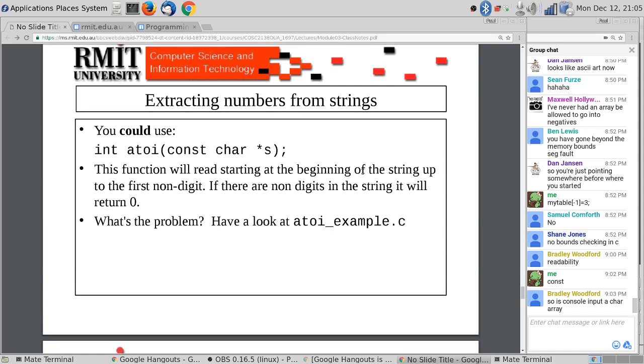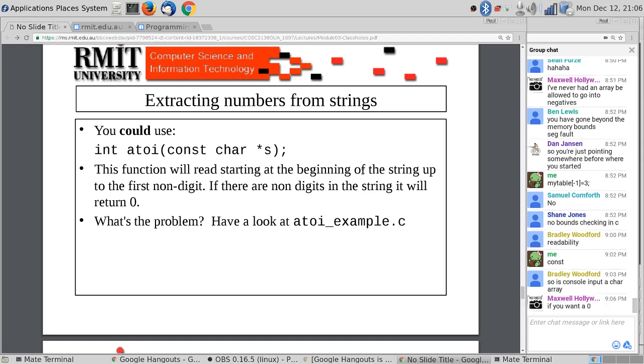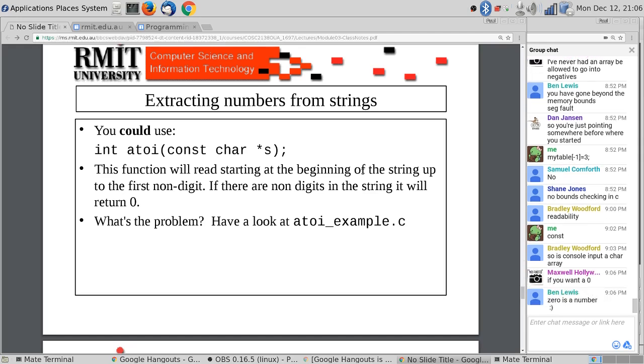So atoi. atoi accepts a char pointer as an argument. If the string is invalid, it returns 0. What's the problem? If a string does not contain a number, it returns 0. What's the problem? Correct. And quite frankly, most of the code I see with atoi in it is really lazy code, and it's just not robust.